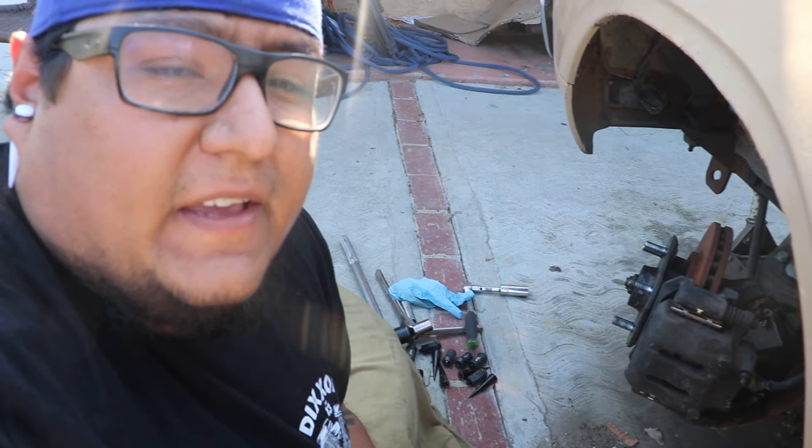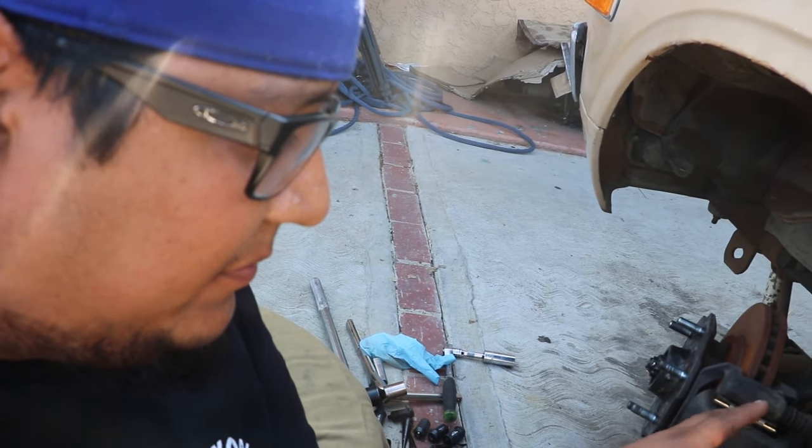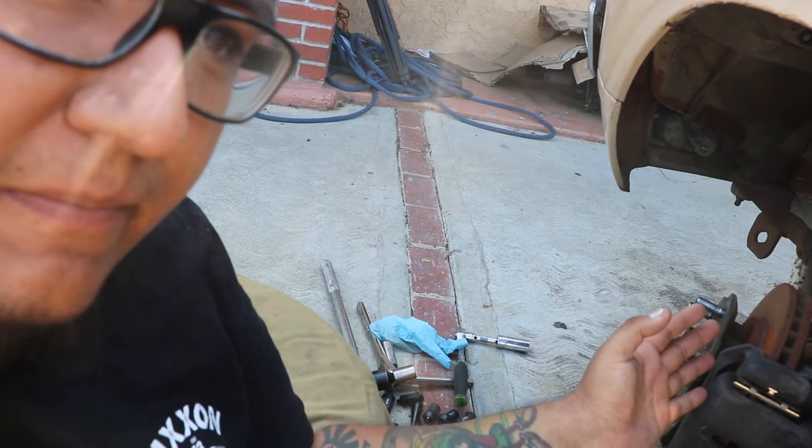Now if you have a kingpin style Datsun, there is a disc brake kit that comes with a bracket that you put on back here, where the stock bracket for the brakes would go, and bolt it up, and then you can do your single piston upgrade. But again, that's for kingpin setups. With kingpin setups, you can also do the ball joint conversion, which would need a whole new upper control arm, lower control arm, and spindle, entire brakes, because you'll probably be running drum brakes in the front if you have a kingpin setup. I haven't heard of anybody that had a kingpin setup with disc brakes stock. But it's possible it's out there, maybe I'm wrong, I'm not sure.